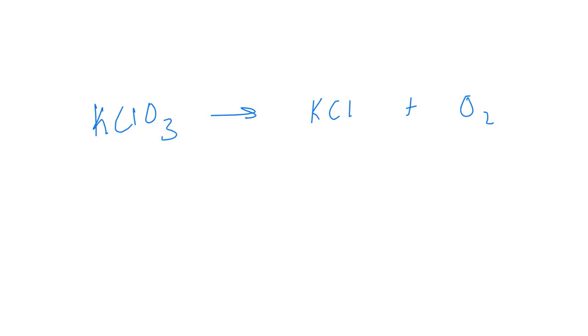Balance the oxygens first. Okay, yeah, let's go ahead and do that. It looks like we have 3 oxygens on this side, and we have 2 oxygens on the product side. So what's a common denominator? I think someone said 6, right? So to get to 6, we're going to need 2 over here, and to get to 6, we're going to need 3 on that side. So we have 6 oxygens now on both sides. It's balanced. All right, yeah, exactly.